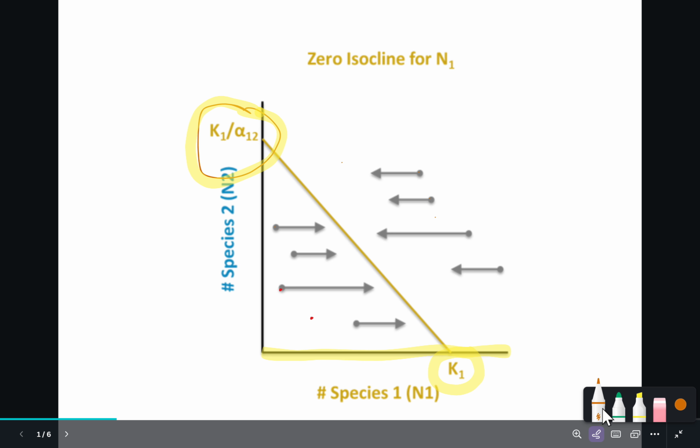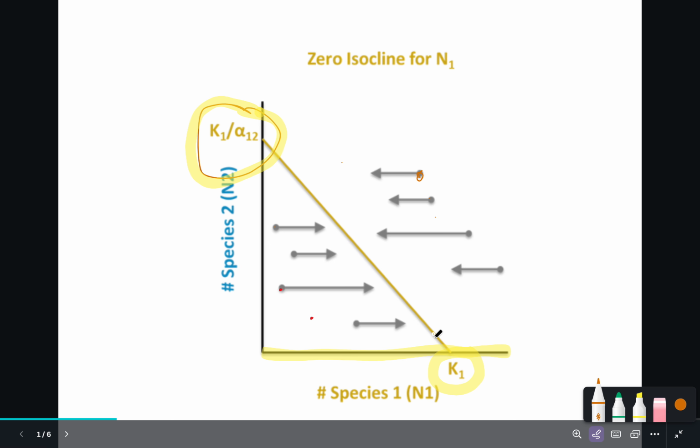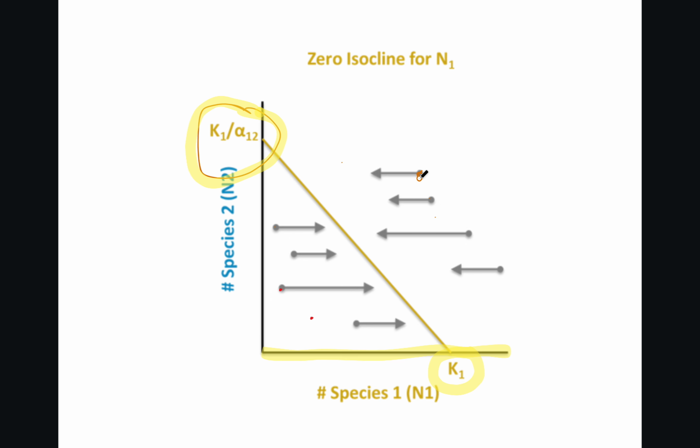If we have these points and we have our isocline, over time we need to know how these points are going to move. These points are just a representation of population size, and so if our population's over here, way above our isocline, way above our carrying capacity, it means that over time our population is going to need to reduce. A reduction means going towards our line or going left, for species 1.